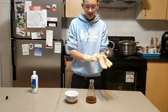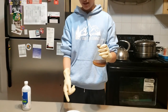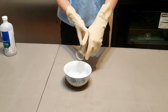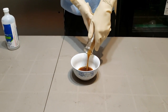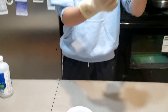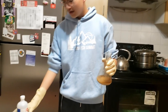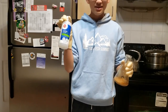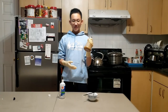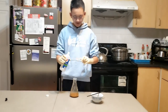And now we need to separate the solids from the liquids. So let's transfer the liquids into this bowl. Now, these are the crystals, and as you can see, there's some discoloration. So we're going to use some isopropyl alcohol to purify it. Once you're sure that all the liquid is out, add 3 tablespoons of this isopropyl alcohol to purify it.